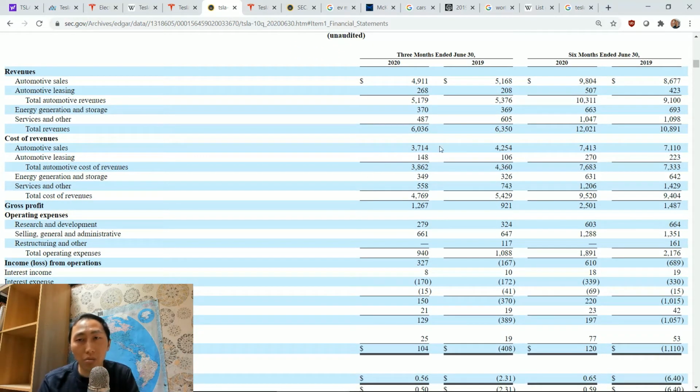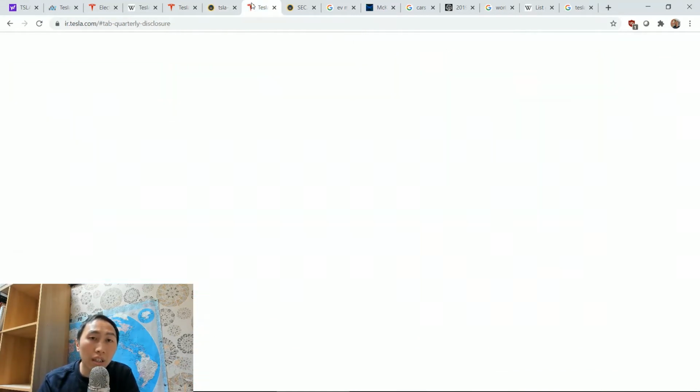So again, this is just more of a quarterly and semi-annually kind of information. But we can see for the data, right? For 2020, for the quarter ending June the 30th, they made 104 million in profit. So we can look at this and interpret it as being a very healthy situation, especially since the prior year they were losing $408 million. And from that, we feel like, okay, the health of this company looks to be in fairly good hands. So firstly, if we're happy with that, then we can continue to move on.